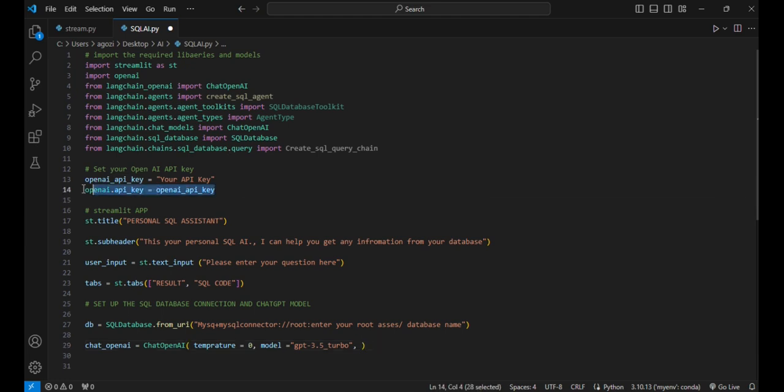So we just copy this and paste it. It should be OpenAI underscore API key. We are passing this OpenAI key as OpenAI API key, so it should be underscore, not dot.